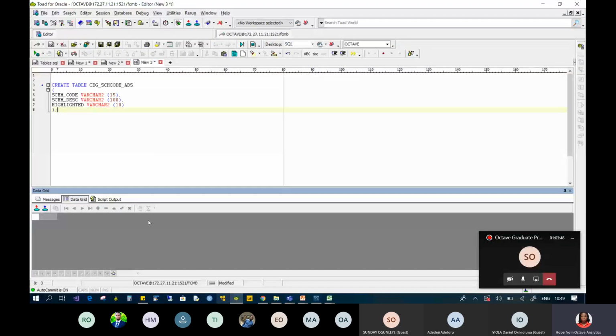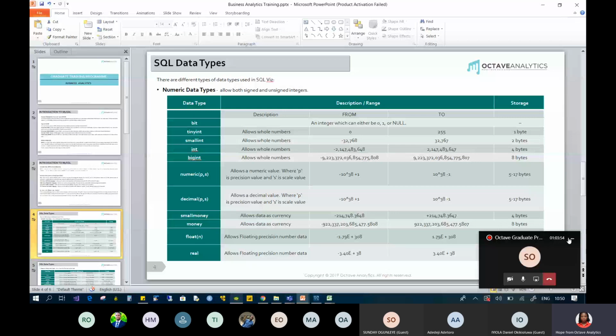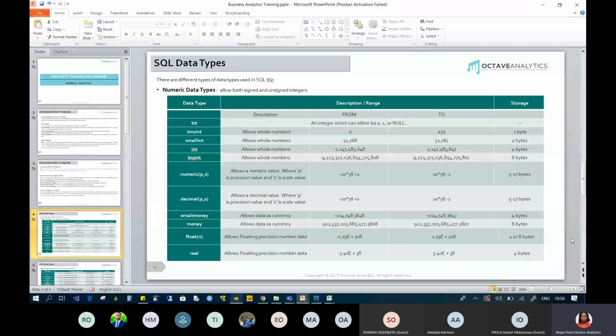Okay, so these data types have different applications, different places to use them. When you want to create a database, you need to understand the data type of the information you want to put in the database.